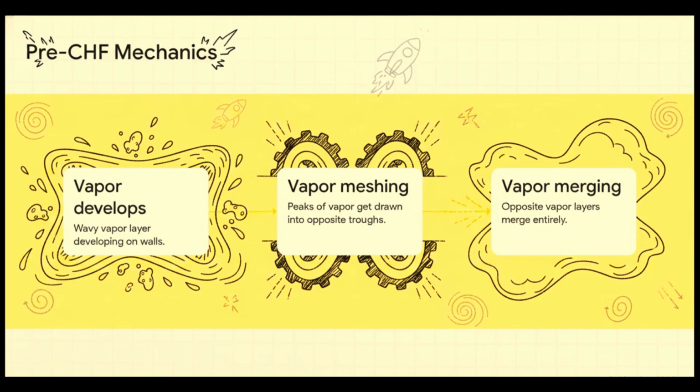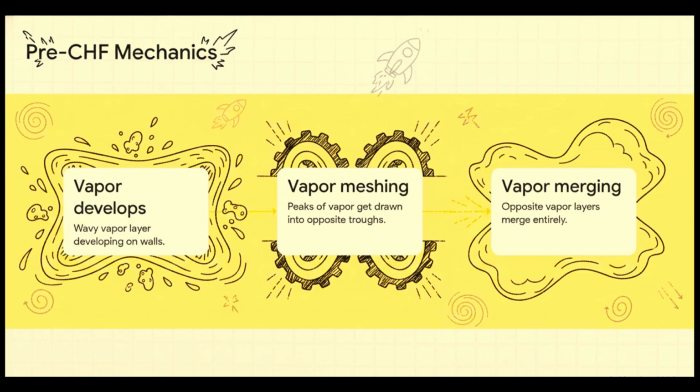So how do we fix this? Well, a really fascinating study out of Purdue University looked into flow boiling in microgravity using a dielectric liquid called FC72. They figured out that if you don't have gravity to move the vapor, you actually have to pump the fluid to inject some inertia into the system.